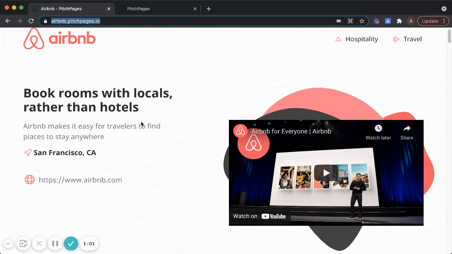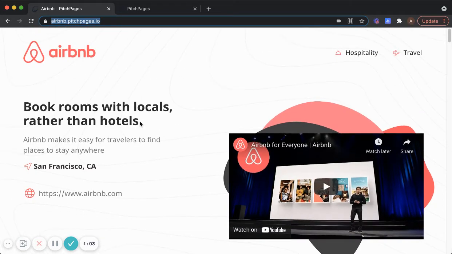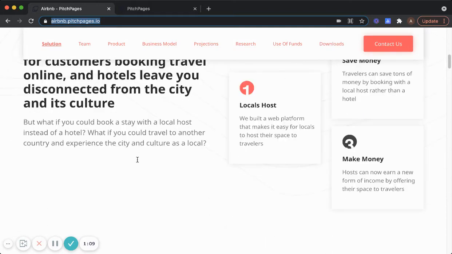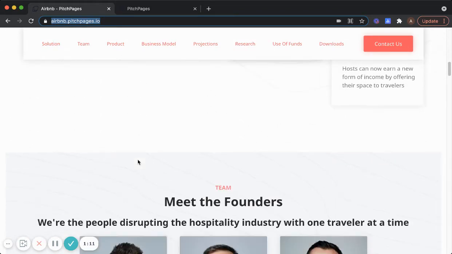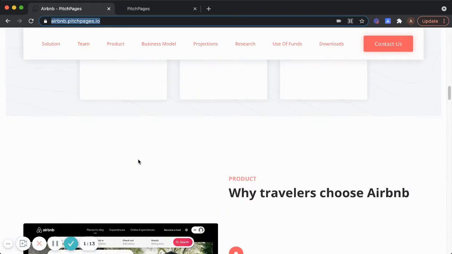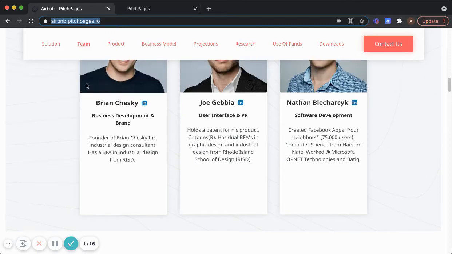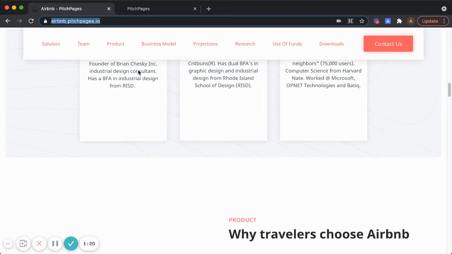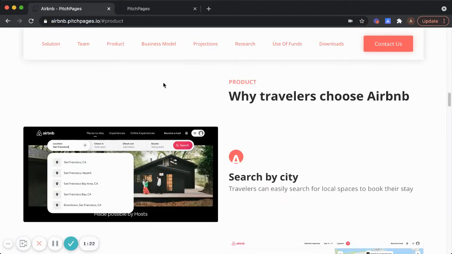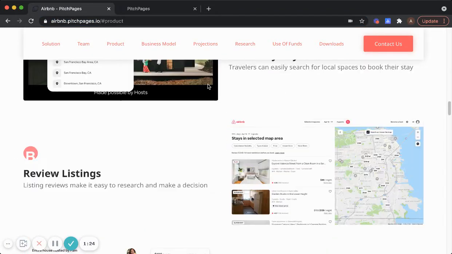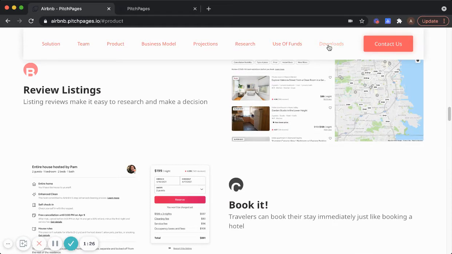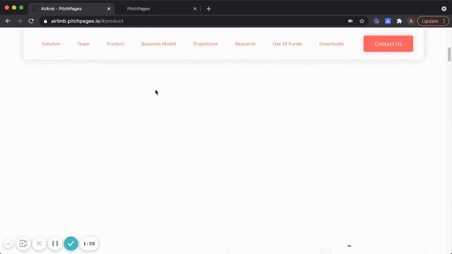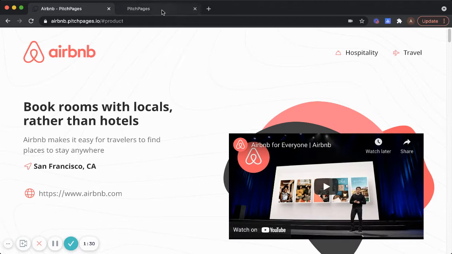and it's completely branded to look like your own brand, right? So if you look at this, we have the Airbnb logo, we've got Airbnb's colors. So as you're scrolling through their pitch, everything actually looks like it'd be their own website. All right, so everything for your startup pitch is in one place. You can see we've got our team, all these different sections. Here's a product section. Investors can simply click and navigate throughout your entire pitch. So let's start with the pitch page wizard, and we'll show you how all this works.